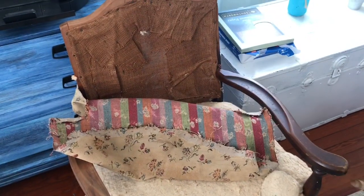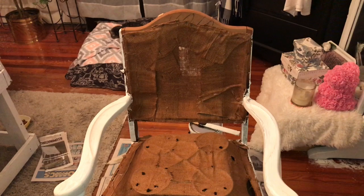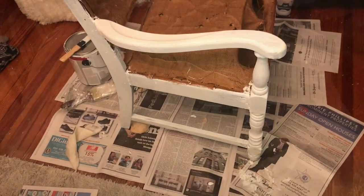The first thing I did — I'm just showing you what's left of it — this horrible fabric that was on it. Here's after I took all the fabric off of it and gave it one coat of my chalk paint that I made. It only took two coats. It was a little hard to go around the spindles, but I took my time and made sure I got it all in the crevices and everything. And it really looks nice.